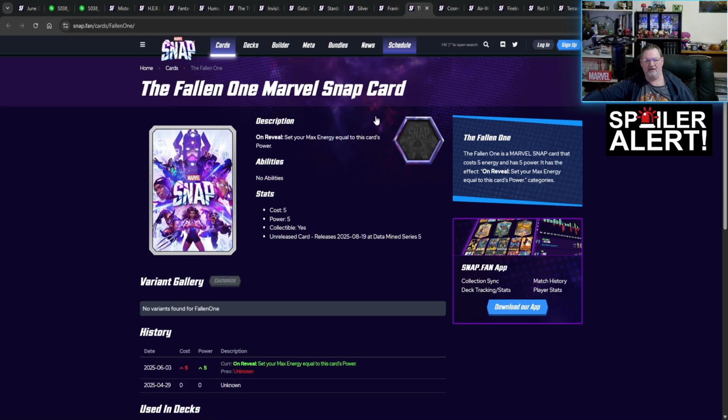Week 3 card is the Fallen One. He was Galactus's first herald, if I remember rightly. Datamine Series 5. Fallen One's a 5/5 with on reveal, set your max energy equal to this card's power. So you definitely want to hand buff this guy, because otherwise you're stuck at 5 power. So that's the week 3 card for August.